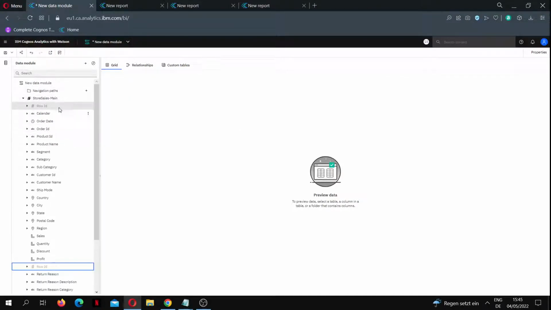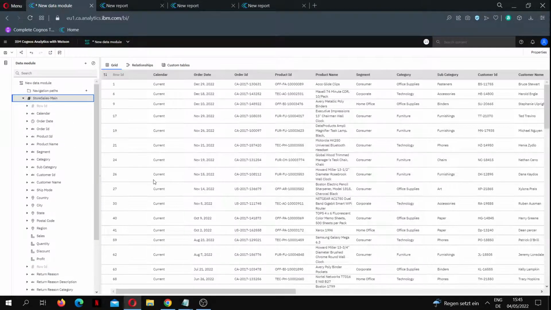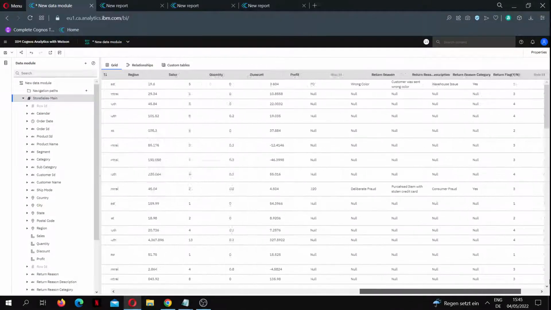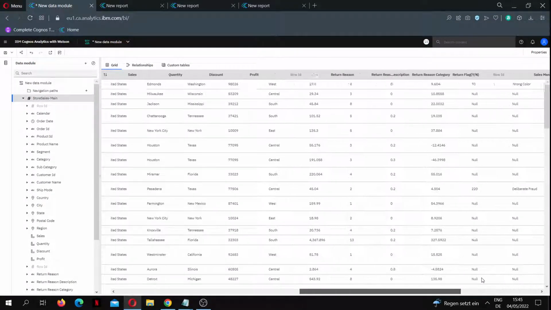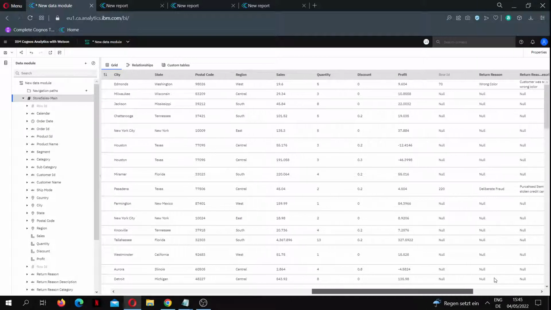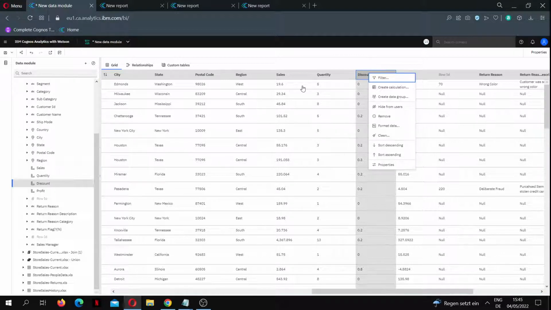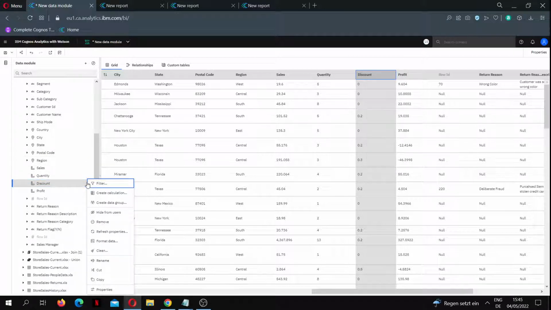In the next step, we're going to format some data from our main file. In this case, we can see that this count appears as 0.2, 0.2, 0.3. We want to make this a percentage. What we can do, we can click there, or we can also click here.